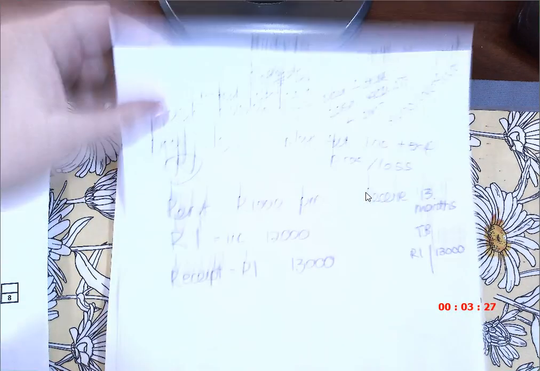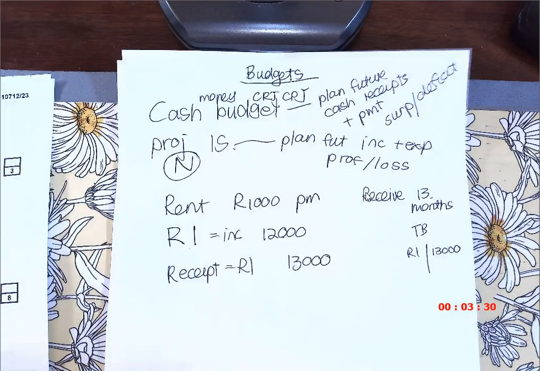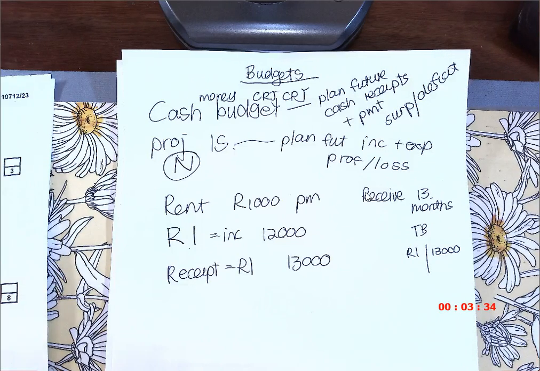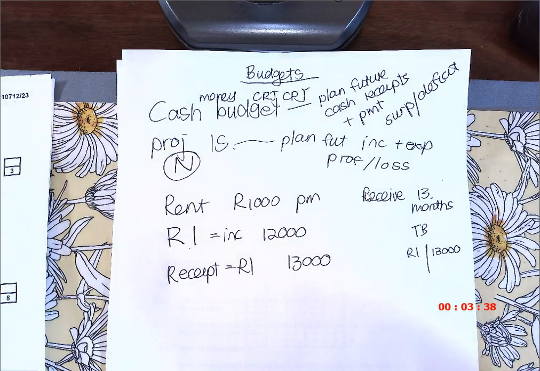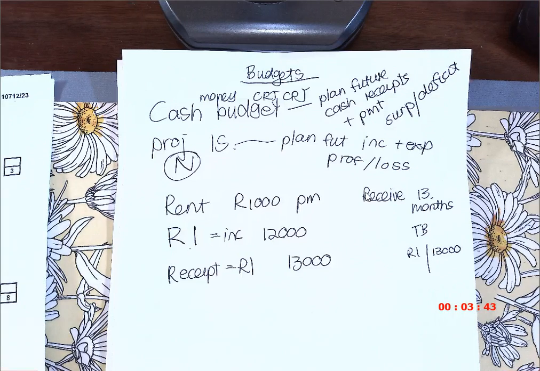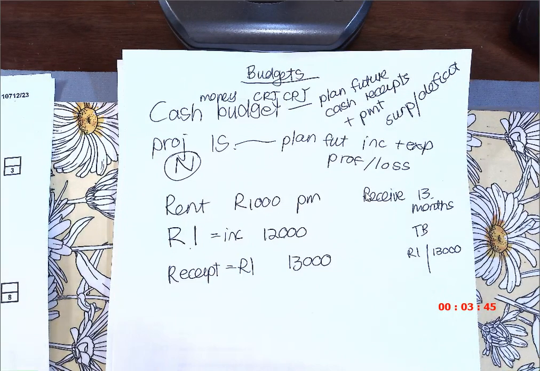So now they like to ask definitions. So the standard questions with budget definitions is, why do you set up a cash budget? Why do you set up a projected income statement? Okay. Then the other standard question is, what items will be in this one but not in that one? So go make sure you understand that.